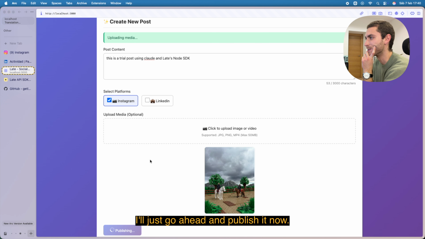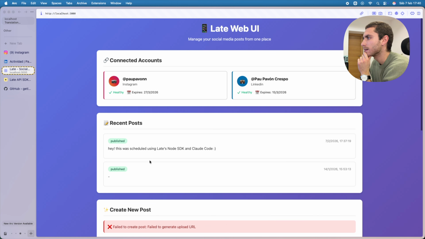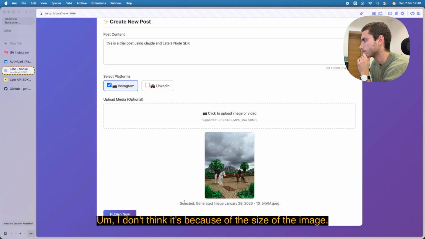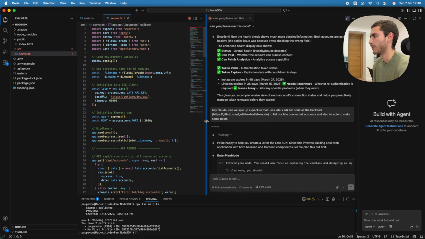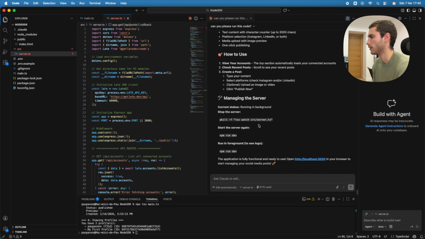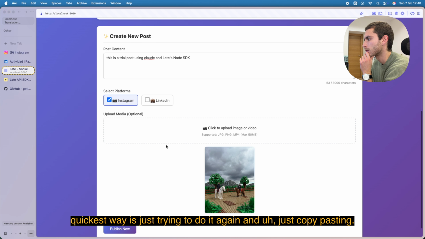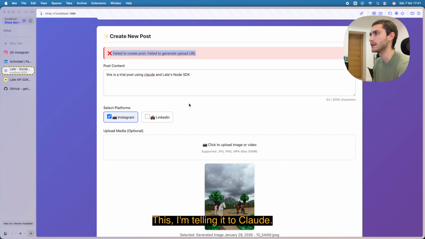I'm just gonna go ahead and publish it now. Okay, there was an issue doing this. I don't think it's because of the size of the image. I think we're getting logs of this as well. But maybe the quickest way is just trying to do it again and copy pasting this.